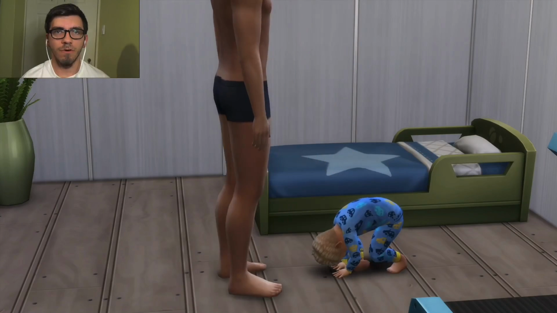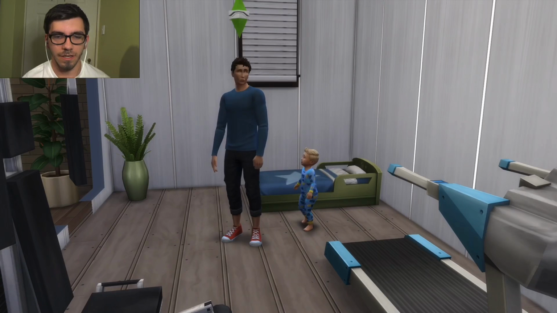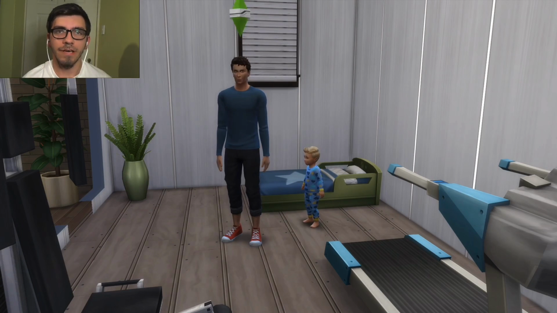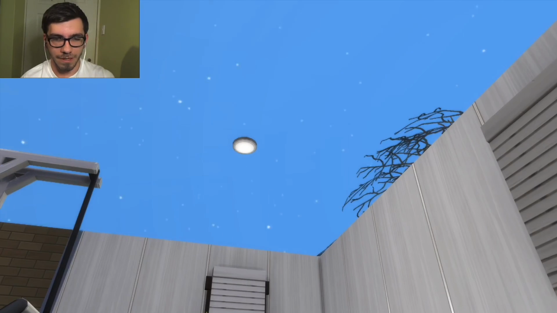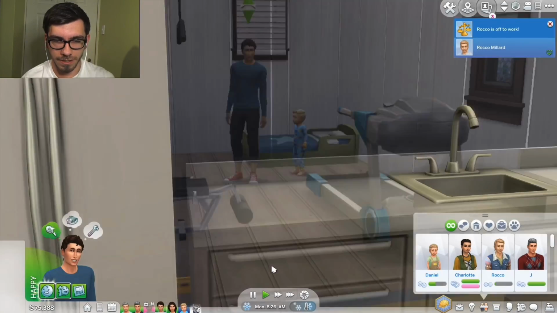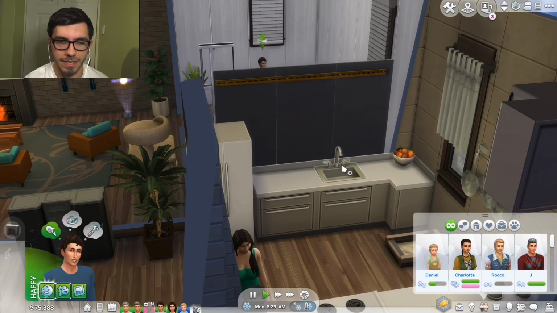Welcome back to more of The Sims 4, and we were just in the middle of some very, very wholesome scenes, because Uncle Leo, good Uncle Leo, was of course teaching Daniel some cars and learning words and stuff like that, and Daniel clearly enjoyed it. Oh hello, it's also snowing. We are in the start of winter now. Rocco's off to work, and it's another day in the Huntington Sheets Millard household, I suppose.